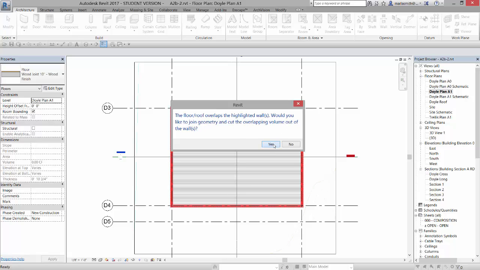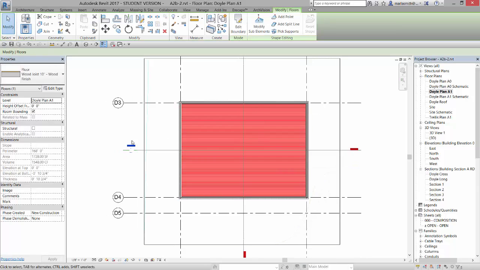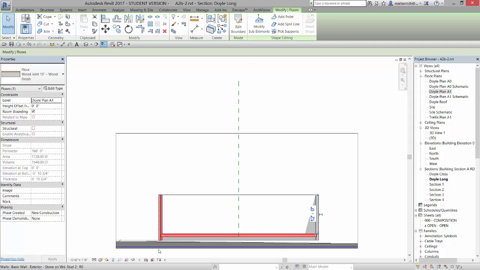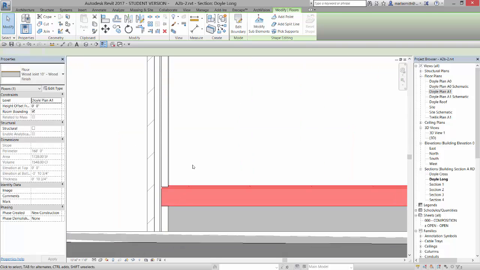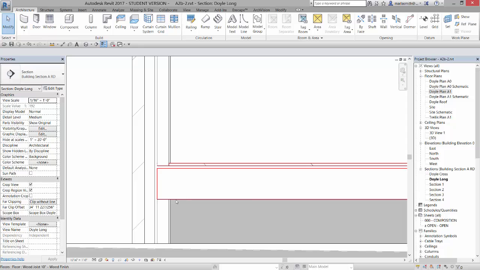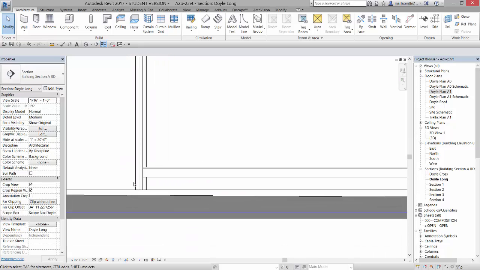And I say yes. What that means is if I go to this section and I zoom in and I left click off the selection, it's actually cut through the wall there and joined the cores, right? So if this floor were created, you would have the joist and the sheathing would be placed down, and then you would put the walls on top of that. So it's actually doing sort of a construction.